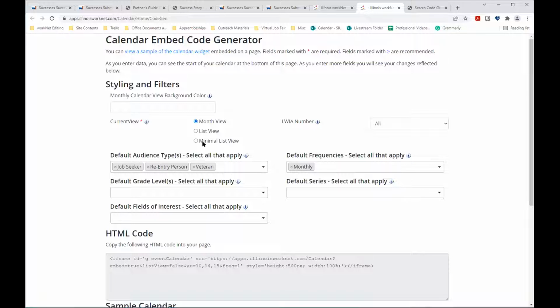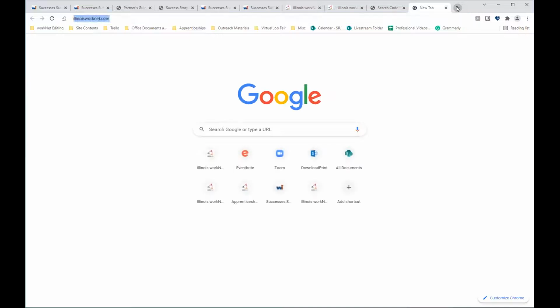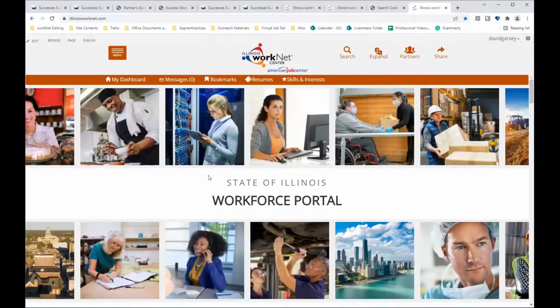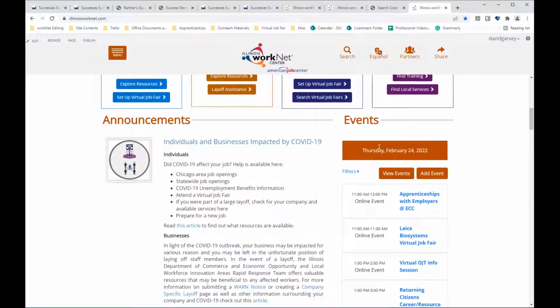We have our WorkNet colors here, but if there's a very specific color that you want the WorkNet calendar to be, for example, let me go to the home page here. We can see that this is orange here.